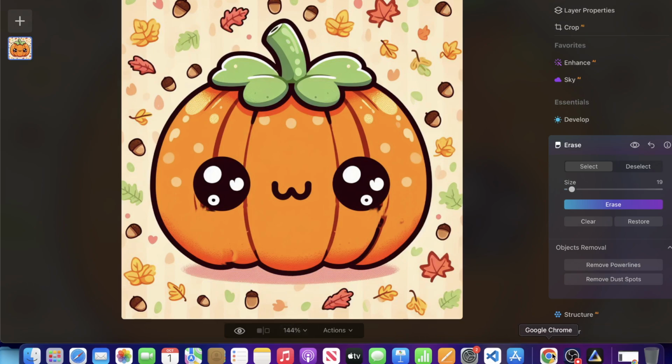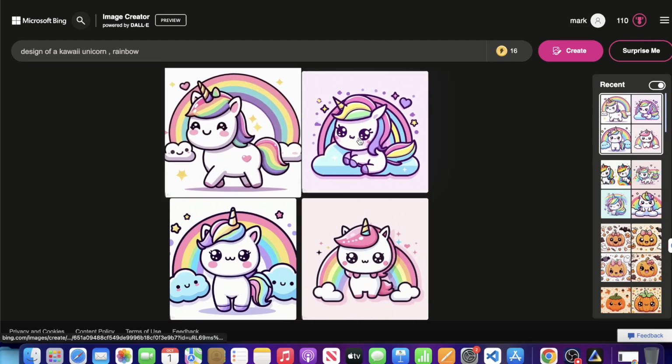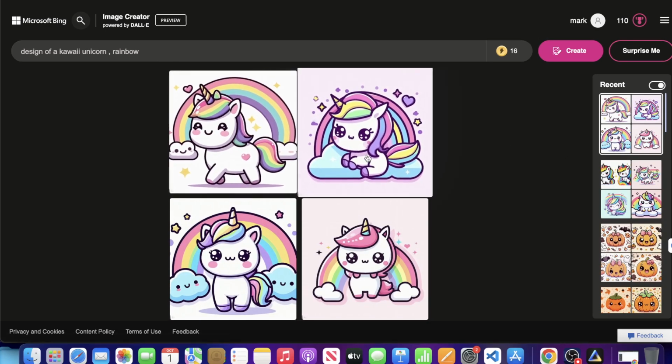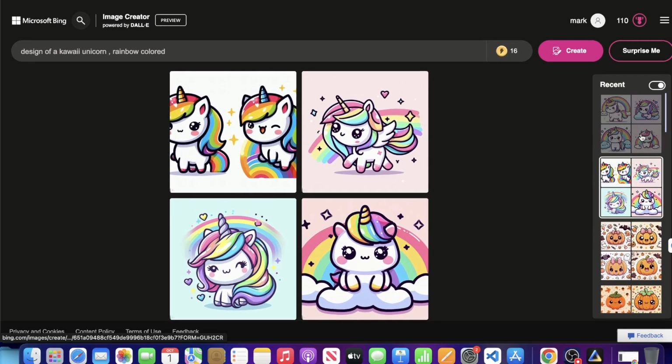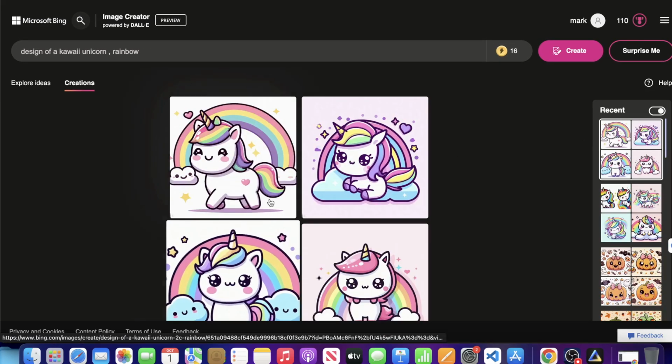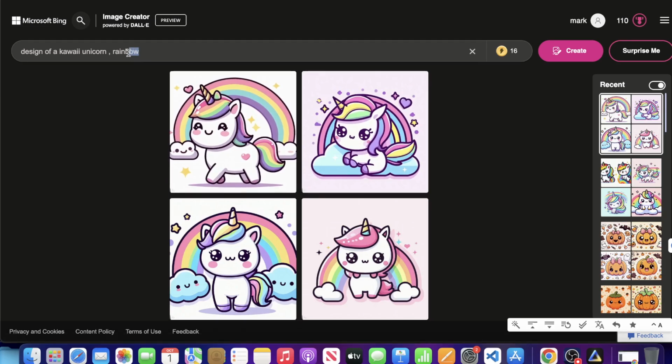If I wanted to, first of all, let's go back. These are better. I like this better. So you see how a simple change can do that. The first one, where I said rainbow colored, honestly looks kind of ugly. These look, I would say, about 5 times better, and it doesn't say rainbow colored, it just says rainbow. Now, for the fun of it, let's remove the word rainbow, and let's just create here.